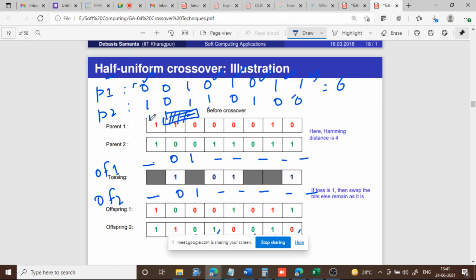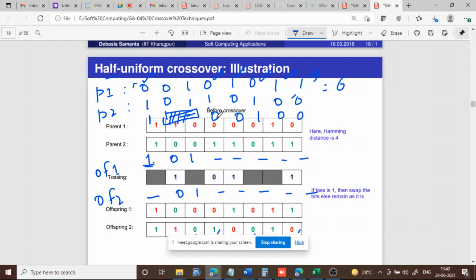Now let us say that this is the result of the toss. The result of the toss is this is 1, this is 0, this is 0, this is 1, this is 0, this is 0. I'm keeping more zeros for convenience. So when there is a 1, we should swap, right? So here there is a 1. So offspring 1 will get what? From parent 2. Yes. Here it is a 0.